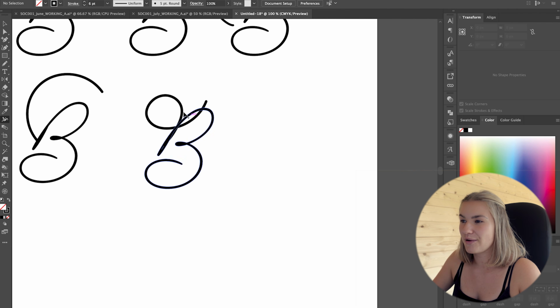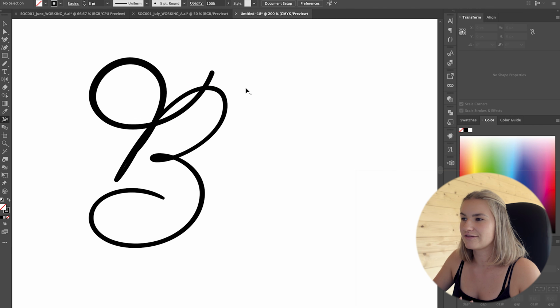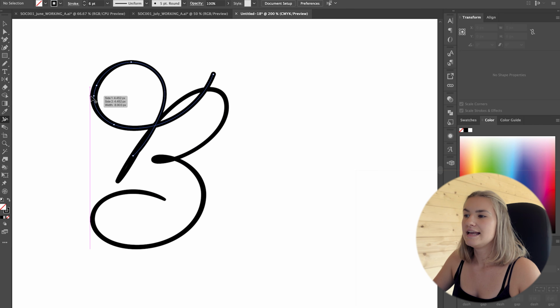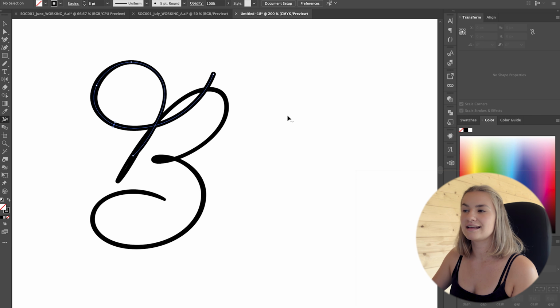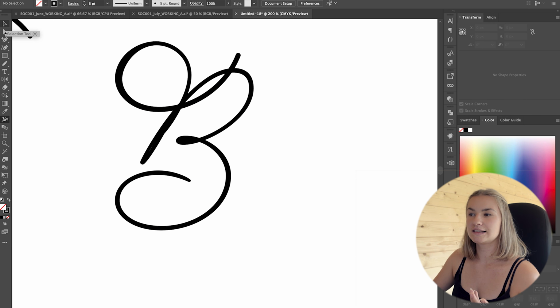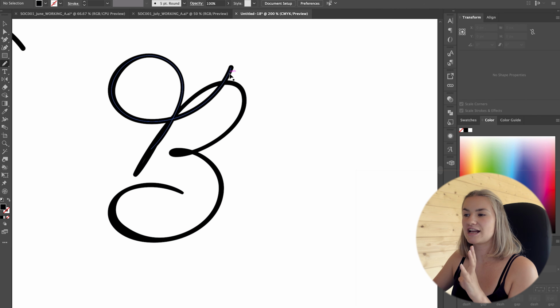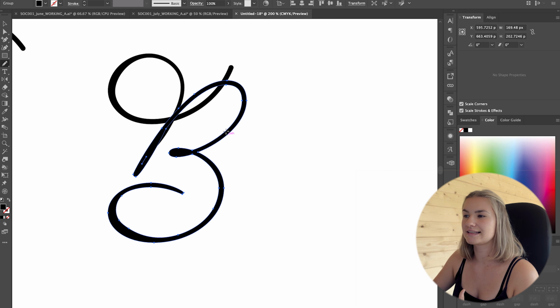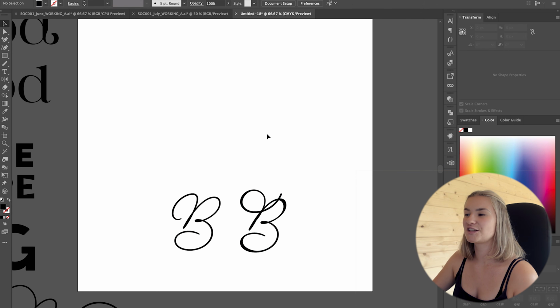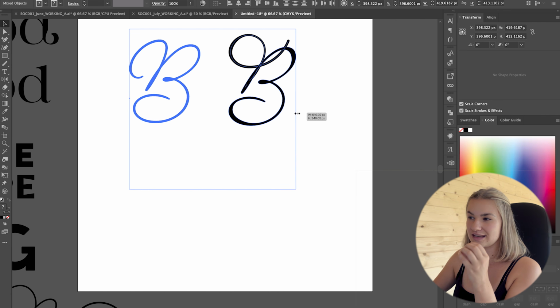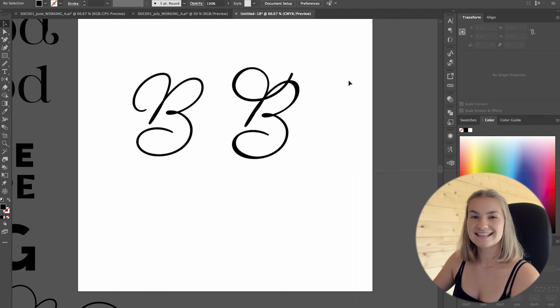So I'm just playing around with the curvature tool still. I'm going to amend the thickness. I'm going to use the width tool on this one, get it to different thicknesses. Obviously, I am amending the thickness of my own line, so it does mean I need to keep everything consistent. I'm going to go into the outlined line and thicken up parts and thin some parts out so that it does look consistent through this mark. So that is the two Bs next to each other, and it looks really nice with the different thicknesses on the font. Once again, this is a great way to show you exactly how things can be manipulated and show you the frequent tools that I use.